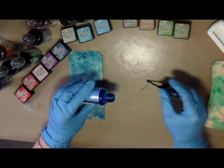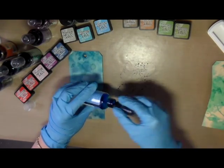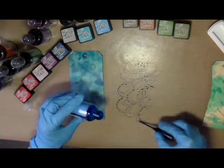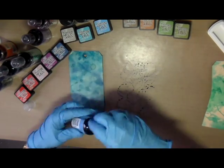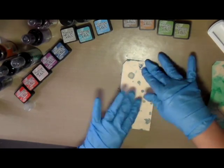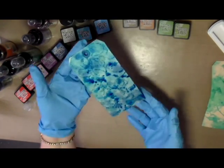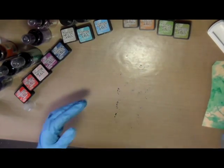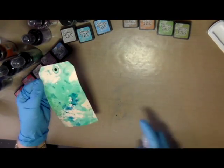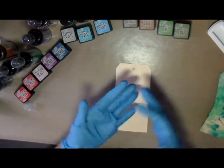You'll see me using this tag several times as I clean up ink, and it was really interesting how it turned out. So here I decided to take some of this Adirondack ink and swirl it around on my mat because I still was not completely happy with that tag. I laid it down and pressed it in the ink and got the swirly marks on there, and by that time I was happy. And then I used my cleanup tag to clean up any leftover ink.